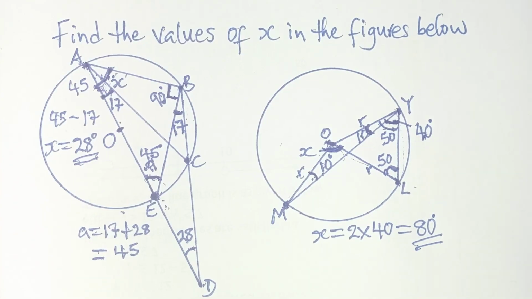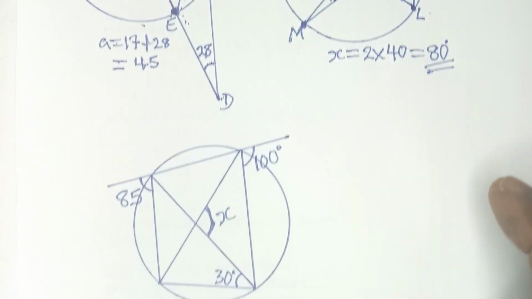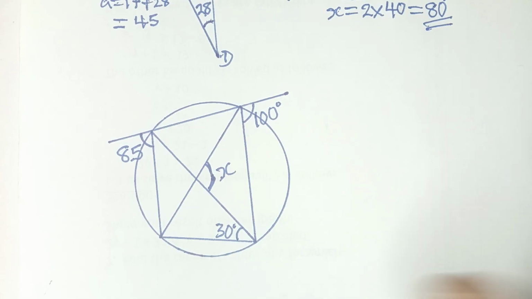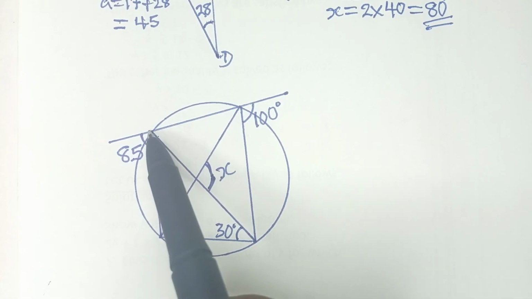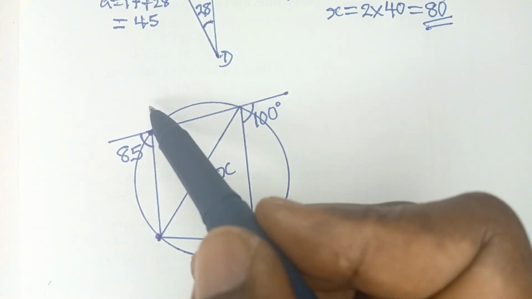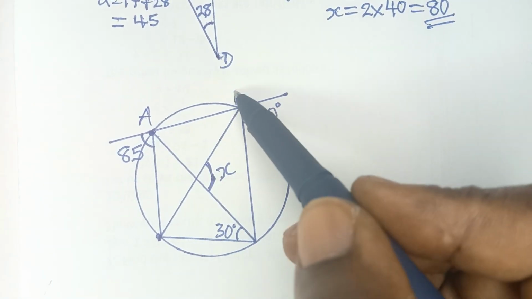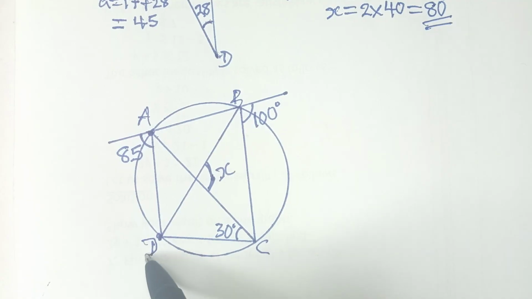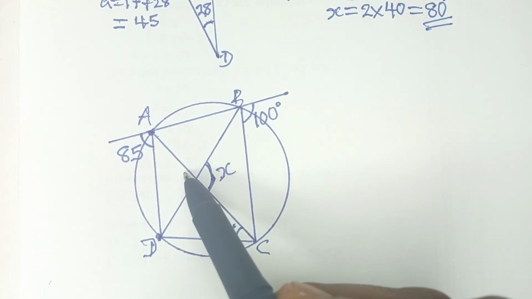So now let's look at the last question in this series. If you look at this last question here, we are asked to also find angle X. This is 30 degrees. Look at this portion again from here and this point. Let's call this A, B, C, and then I call this place D. Let me call this middle E.